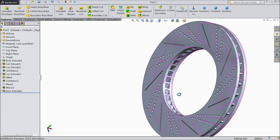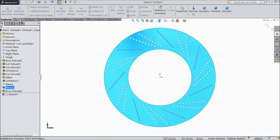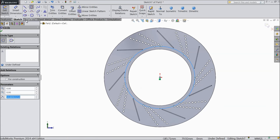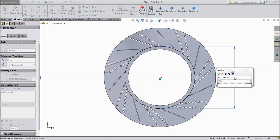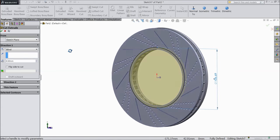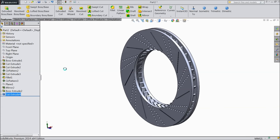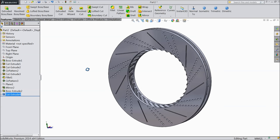Now we will cut the back surface, so choose back surface, sketch, normal. Select circle and draw one circle, and assign diameter 106.69. Select extruded cut only up to 4.5 mm, not through all. Okay. See, it is cut.